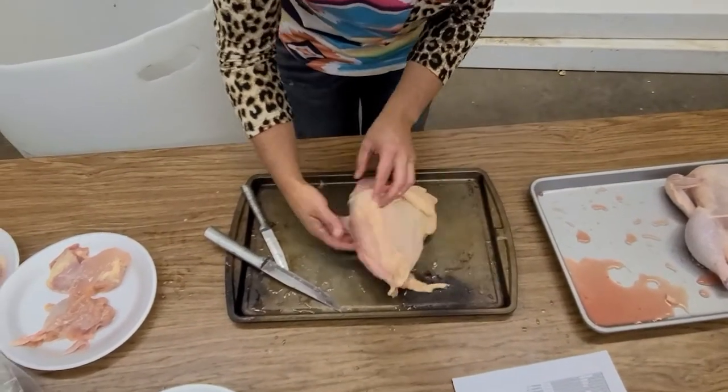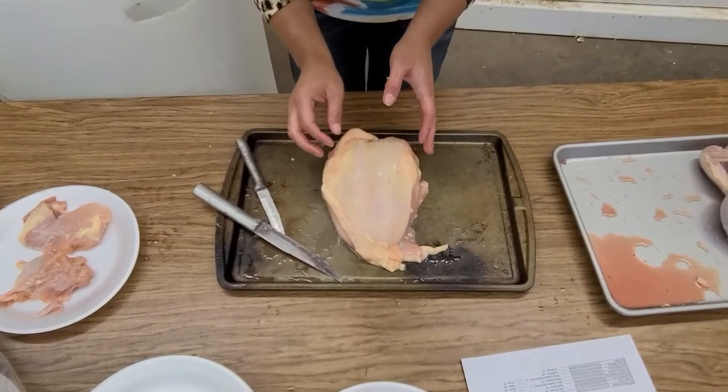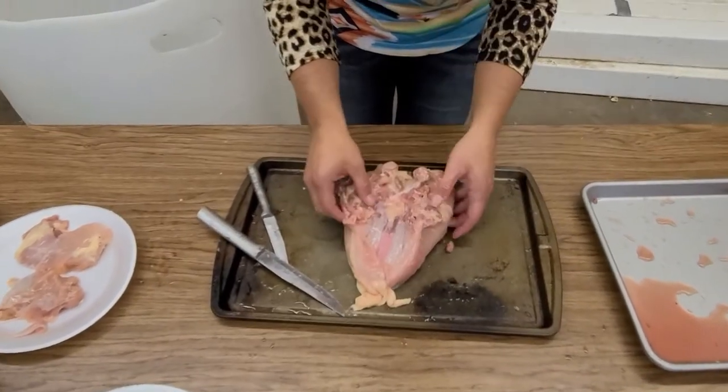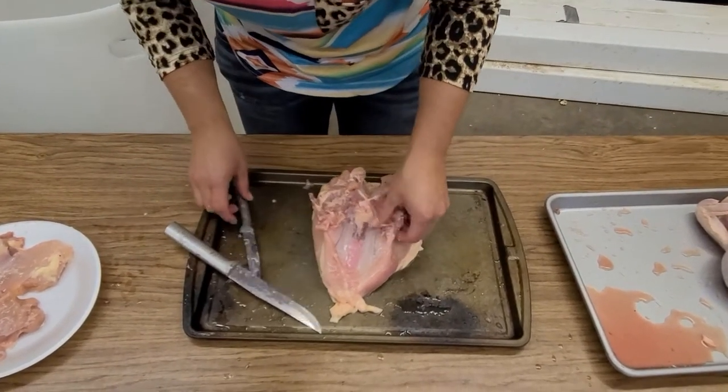Okay, yeah. Now, if we flip this way, I did a pretty bad job of cutting that, but can you see how our wings stick out the side a little bit? Yes. So that is a whole breast with ribs. I almost said with wings. That's not really a thing.